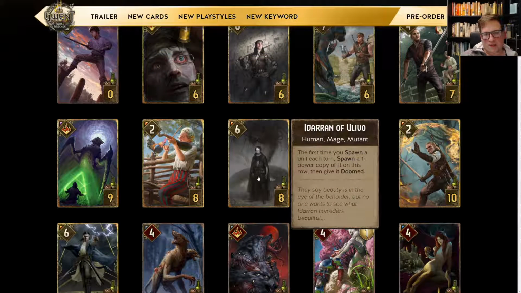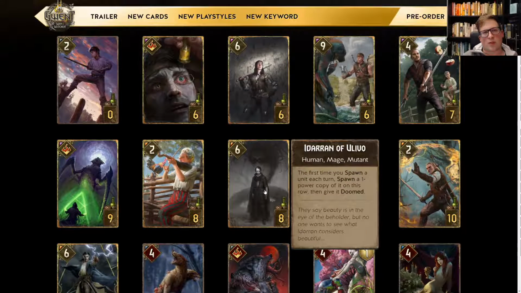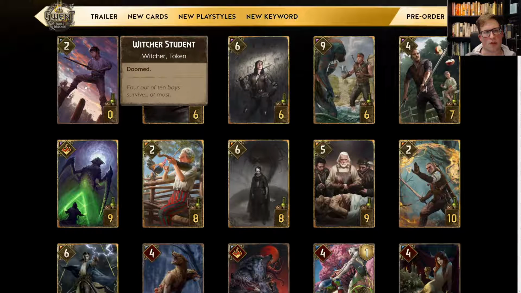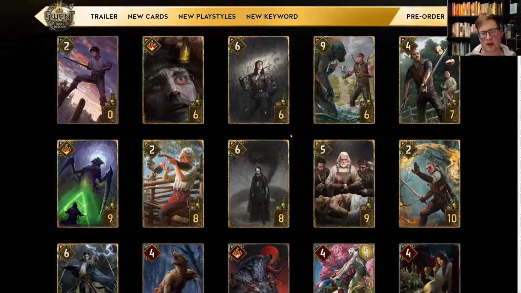But pretty freaking awesome. It'll be also interesting to see, note that you're spawning a 1-power copy of it anytime you spawn anything, so you could use him theoretically with Karen Thier, spawning monster 1 power copies of monsters twice, Ruhin being an obvious use for that. But anytime you're spawning these Witcher students, you could be also spawning more Witcher students using Eidolon. So kind of a cool idea.